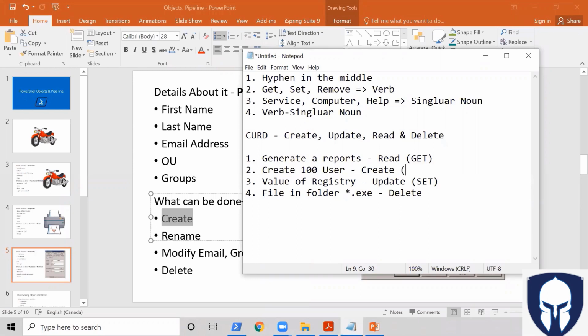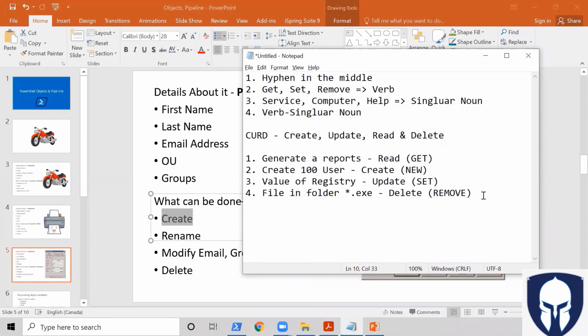And to create, it depends on what kind of thing we are doing. It can be starting with new, just as an example. So this is new hyphen something, but you don't have to remember anything. I'm just giving you an example of how it is connecting here. And for delete, let's say as of now, remove.